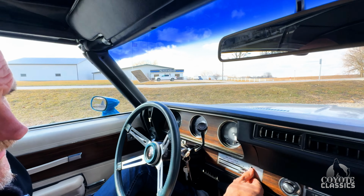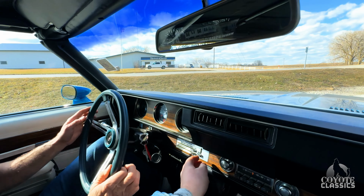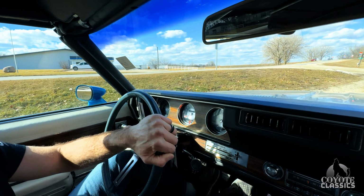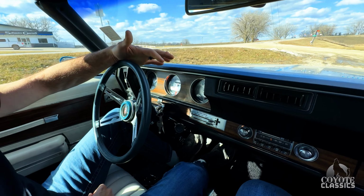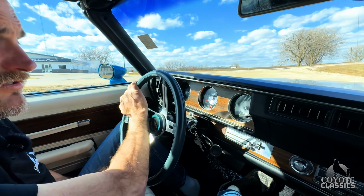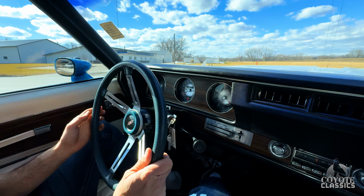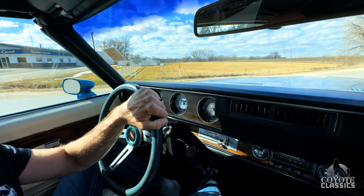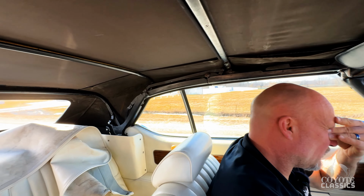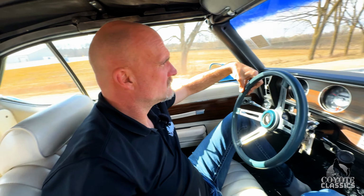Yeah, it is. I'll turn that down a little bit so you can hear a little better. Oh, that cool air did kind of feel good. So besides the gas gauge right now, everything else seems to be working good. I think I'm going to adjust the idle down a little bit too. It seemed like it was idling about 100 or 200 RPMs higher than what it should be. Top on the interior is in good shape too. Pads and rails and all that looks good.